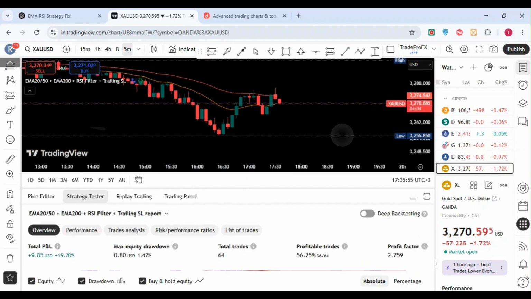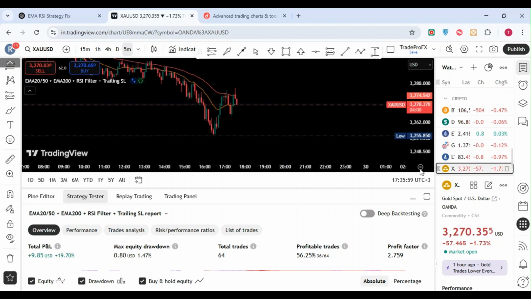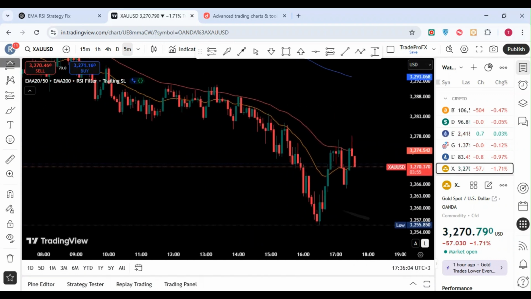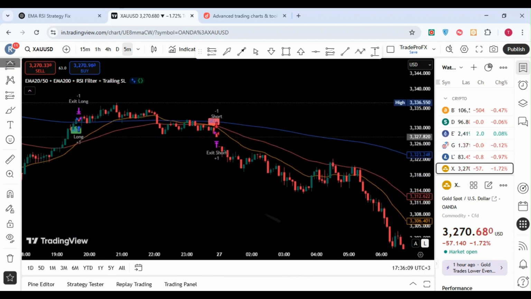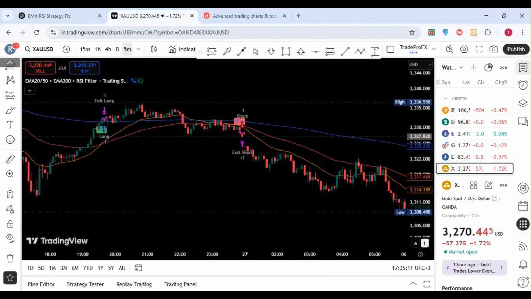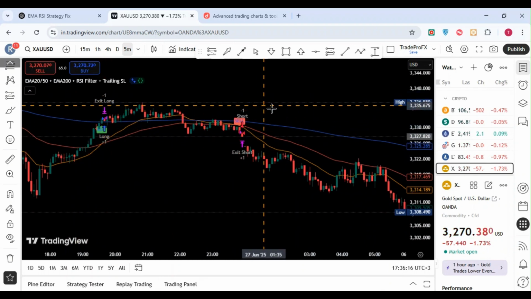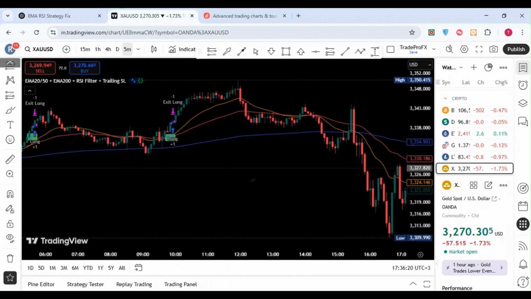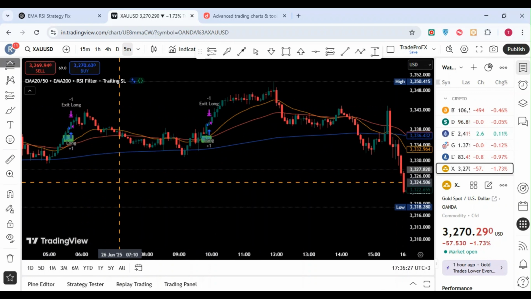So what is it doing? When you scroll down, let me just scroll down, or let's first reduce this. You can see what it is doing. According to what it has been instructed, it has already put the indicator. So it enters a trade. It enters a sell, it enters a long. This one shows you how it has been doing across the market, what has been happening when all those conditions have been met. Here it entered a long, and exits when it reaches the take profit.